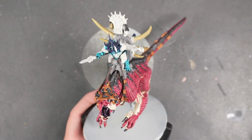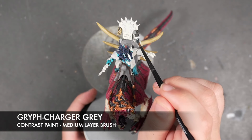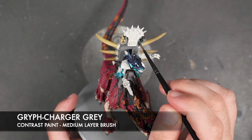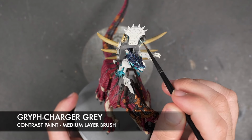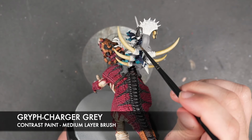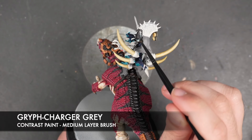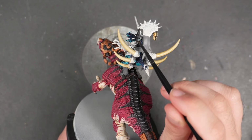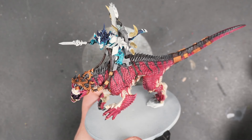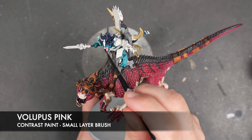And with that Skeleton Horde all applied, I'm then going to take some Gryph-Charger Grey. I'm going to apply this over the top of the head. And with that then done, I'm going to take some Volupus Pink and I'm going to apply this inside the mouth and over the teeth.